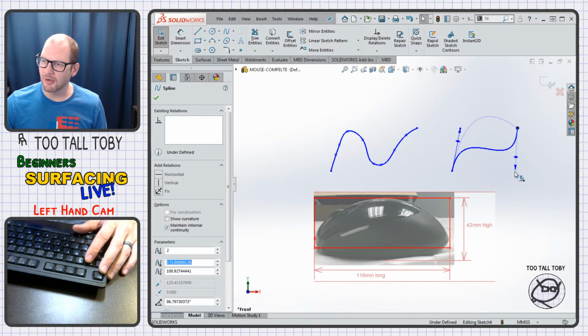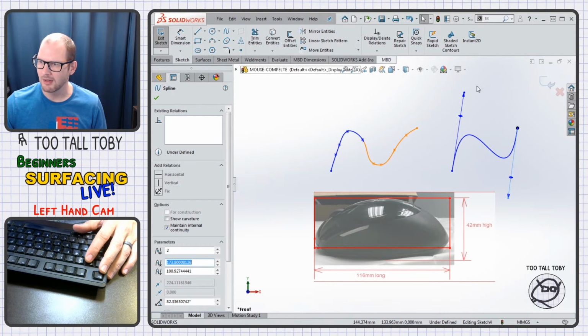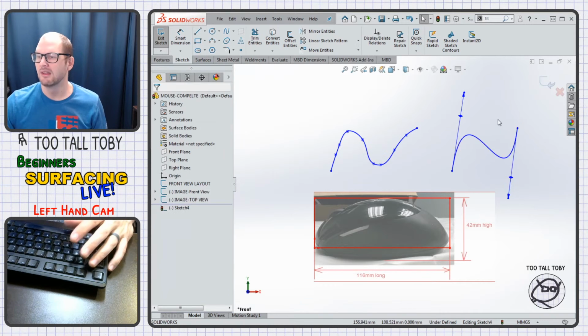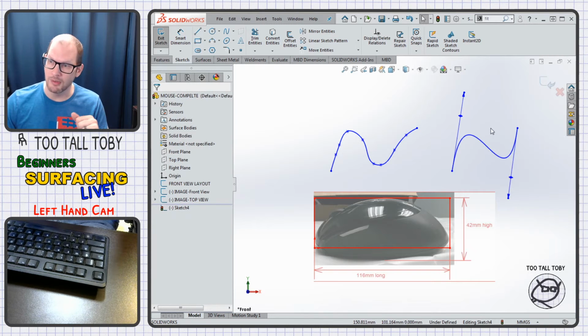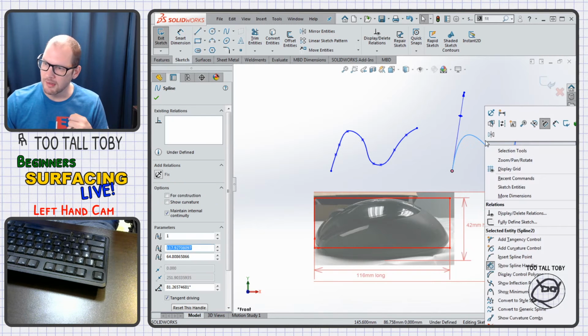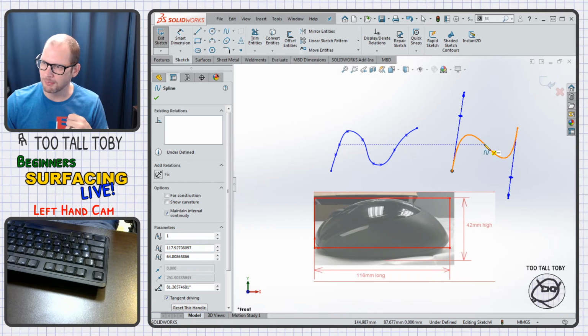So even though when I started out with this spline, I just created a straight line, you can see that I'm able to use this to basically create that icon for the spline command, just by using that 2-point spline. And most of the time, I start out with just a 2-point spline. If you need an additional point, you can always right mouse button here and say insert spline point.